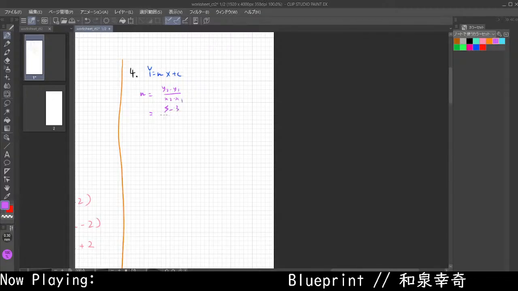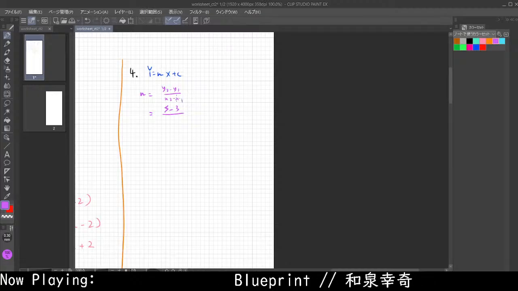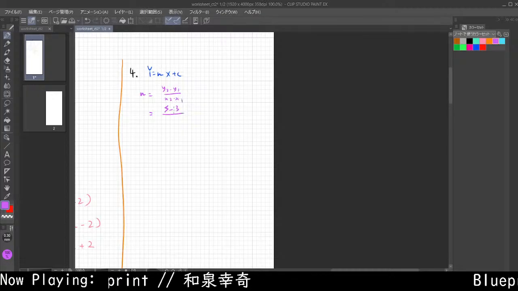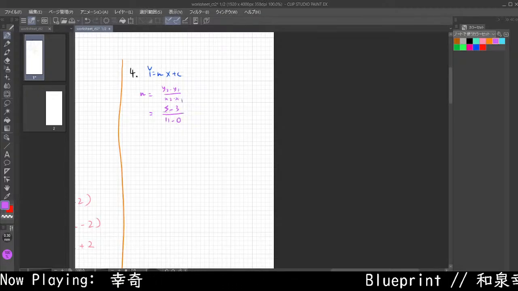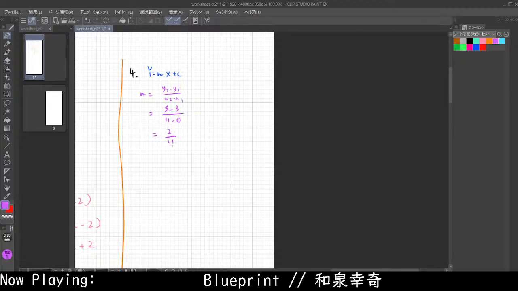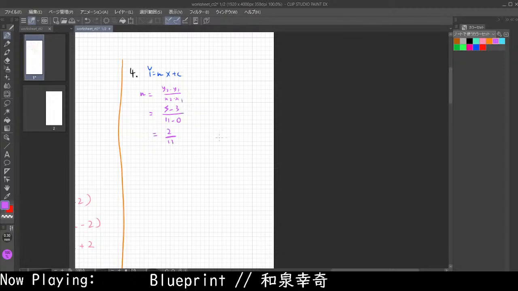Your y is 5 minus 3. That spot over there is basically the y-intercept, so it's 0, 3. Your x is 0 by the way, so it's 0, 3. 5 minus 3 over 11 minus 0, you will get 2 over 11. This is your gradient. This is a very not slanted line.